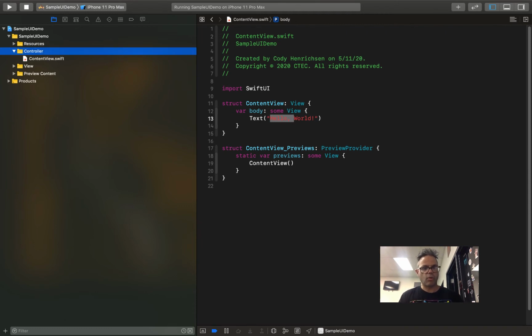Now we have our structure of our project. We have a folder structure on here. We have a view, a controller, and resources. The model group is one we'd use for our custom objects, things that we're making for ourselves for our actual application. And we'll see that as we go along.